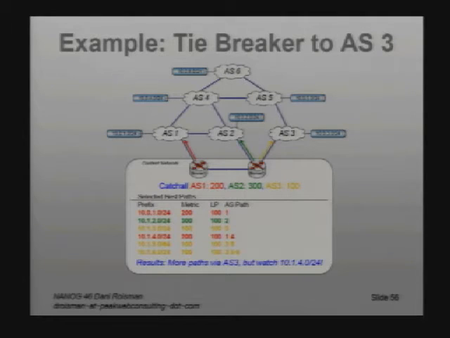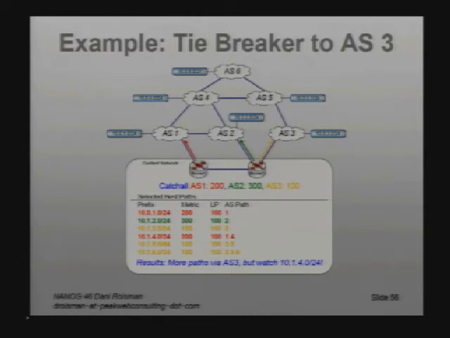Let's say that didn't work out for us. So we went ahead and we shuffled them around. So now AS1 was getting 200, but AS2 got 300, and AS3 got 100. Well, now take a look at 10.1.6. Now we selected by AS3, of course. But you've got to watch out. What just happened to 10.1.4? Well, 10.1.4 is actually now going via AS1.